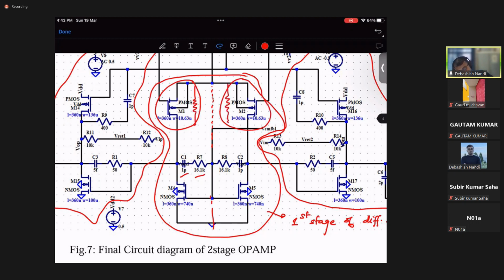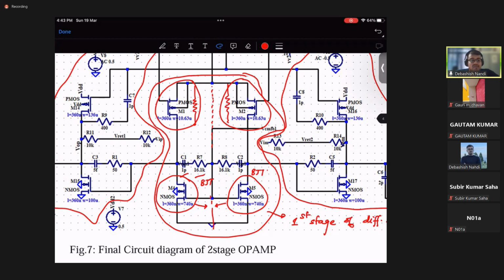So what is happening for a differential amplifier is that, you see, for a difference amplifier, the ratio of the output impedances has to be the same. But inside that also, these transistors have to be perfectly matched, okay, to get the difference operation, and that will help us to have the common mode ratio 0.